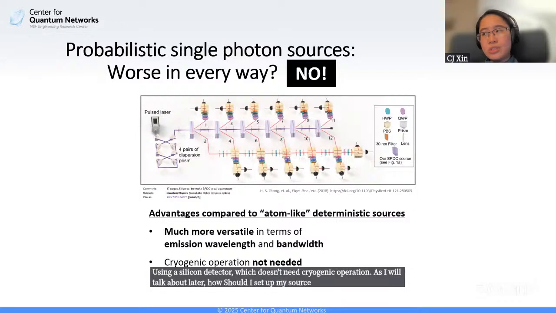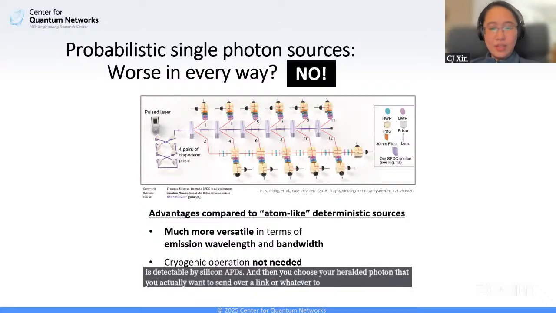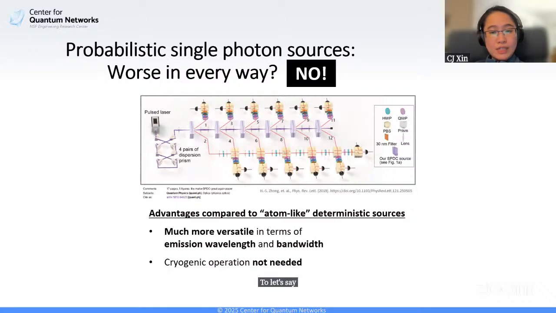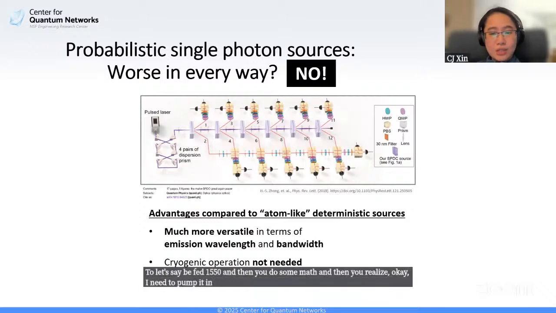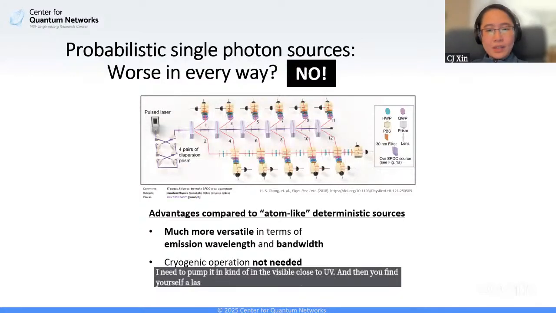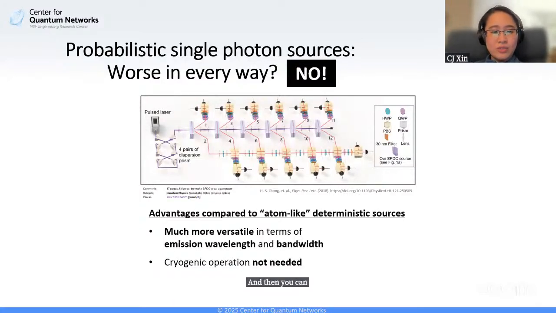Well, you can just choose a wavelength for your heralding photon, let's say 800, that is detectable by silicon APDs, and then you choose your heralded photon that you actually want to send over a link or whatever to be in telecommunications wavelength, let's say 1550, and then you do some math, and you realize, okay, I need to pump it in the visible close to UV, and then you find yourself a laser there, and then you pump it. And then you can get these combinations of wavelengths.